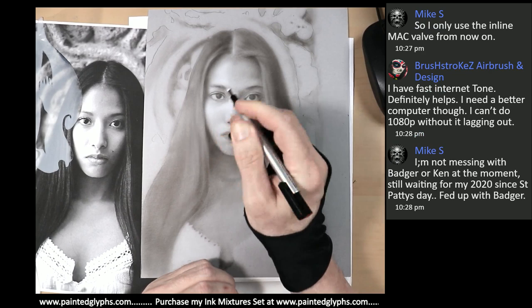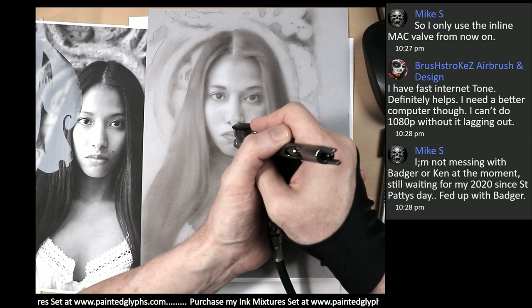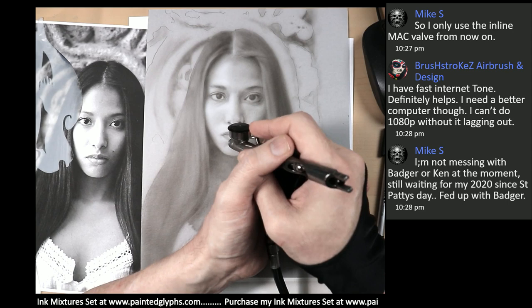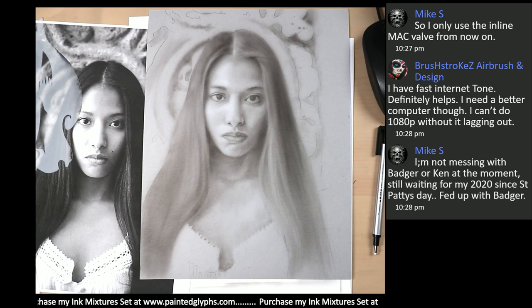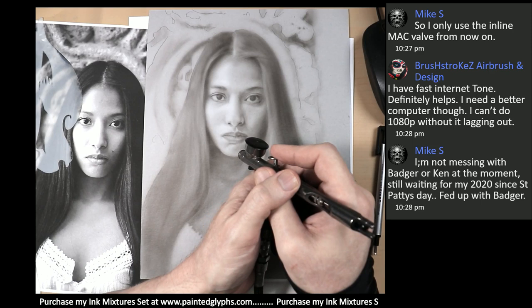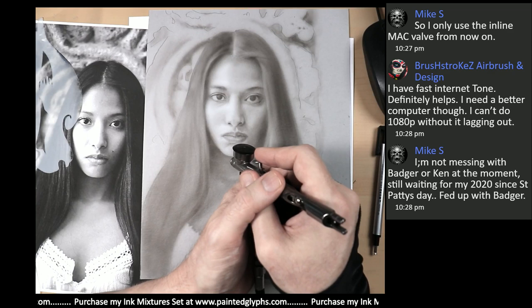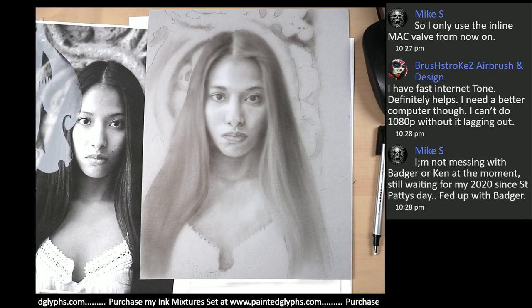And as I'm working, if I see something, then I'll go ahead and address it. So here, I'm gonna have a good distance. There we go. Now, I think it's a little bit too strong, and I'm going to adjust that. But it's really important to let it dry, you know? Now, I'm going to go ahead and see if I can get some of these shapes here.